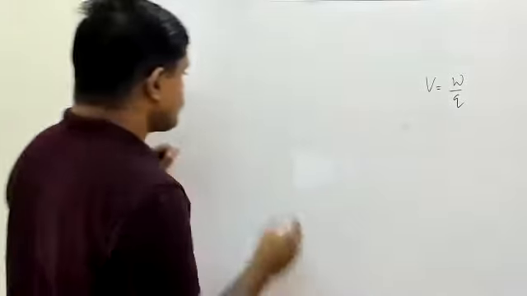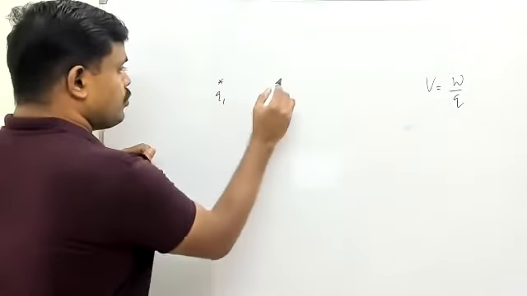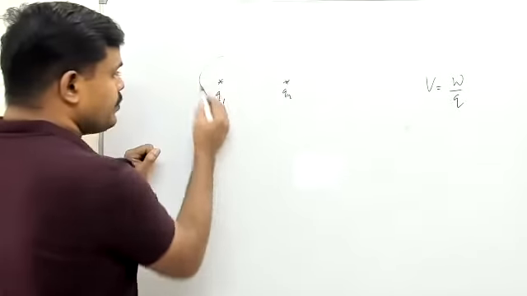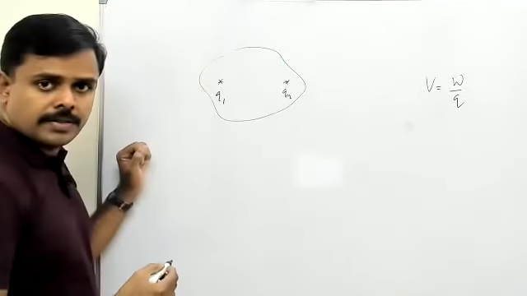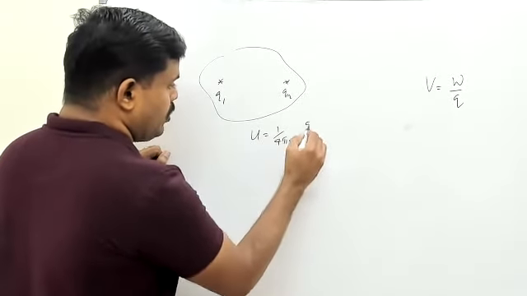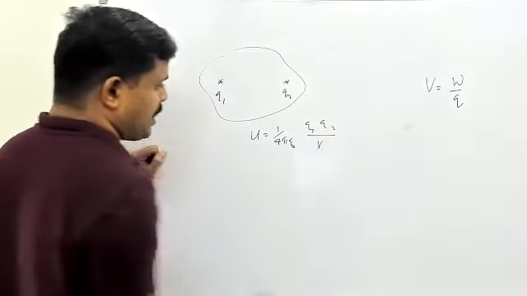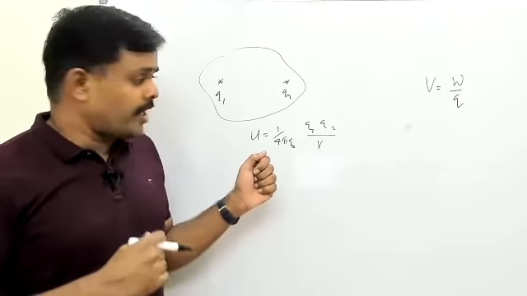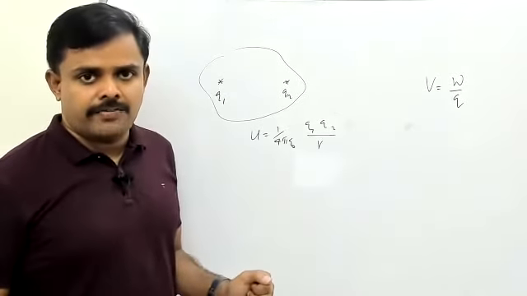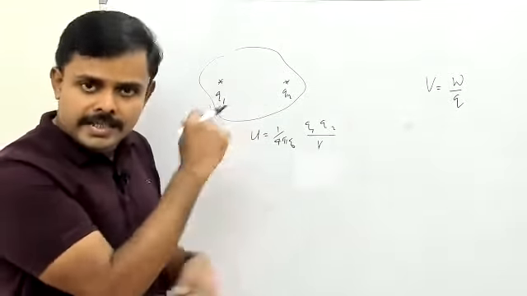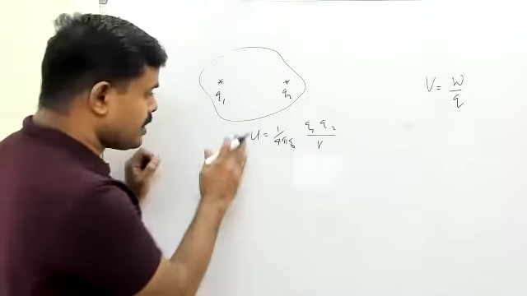All right, so I have a two particle system. This is Q1, this is Q2. What is the equation for potential energy of the system? We learned this. The potential energy is given by 1 by 4 pi epsilon 0 into Q1 Q2 divided by R. But this is when it is not placed in an external field. If it is placed in an already existing field, I must write three terms.